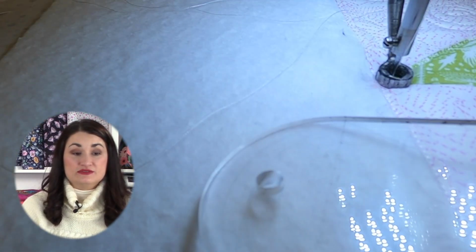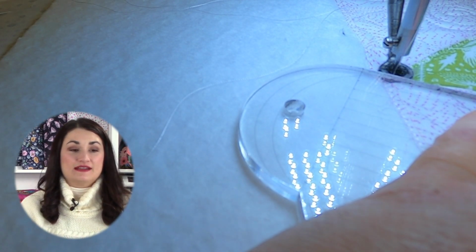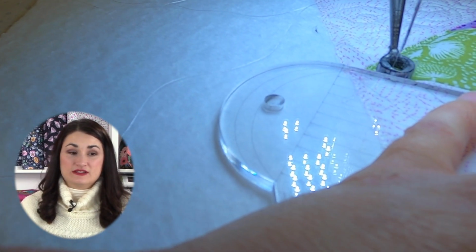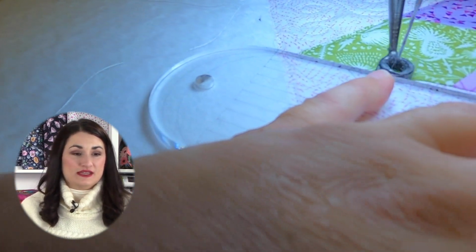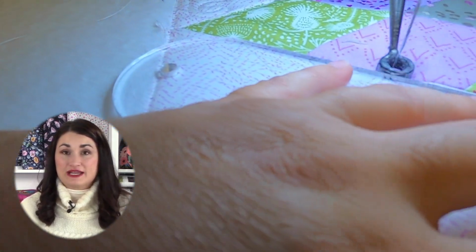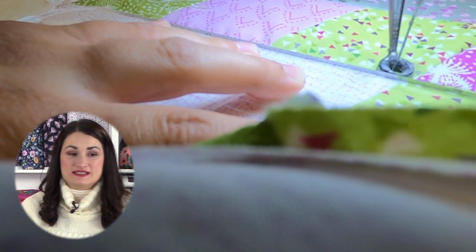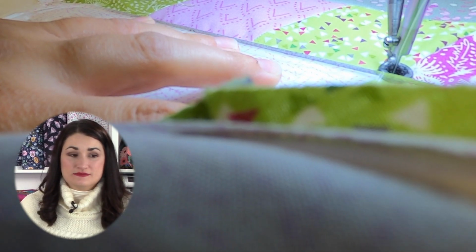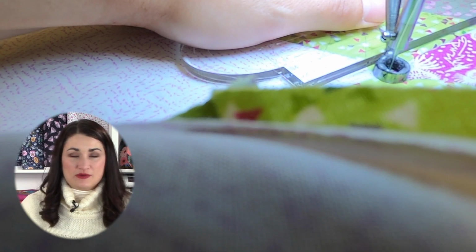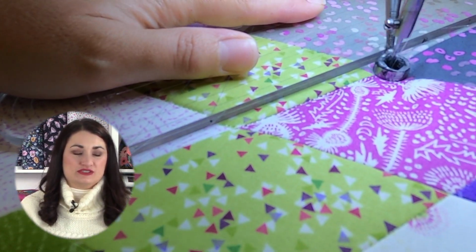All right, so now I'm going to be using the ruler again so that I can outline the rest of these pieces. We've already done the top, so I outlined the top first and then I filled in completely across the top with the swirls. Now I'm going to outline the first row of diamonds so I can start filling those in with free motion quilting. You always want to outline first because it defines that shape and helps it retain its shape as you're quilting, because as you get a little crazy with free motion, sometimes it can warp a little bit. So make sure you always are doing that outlining first.